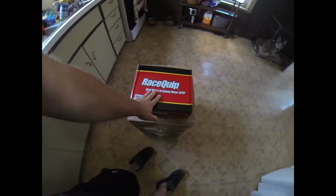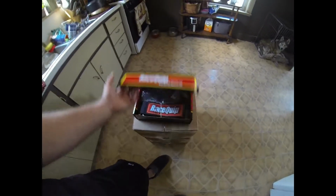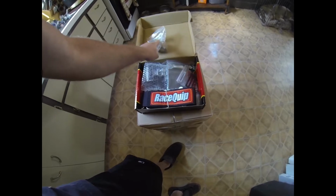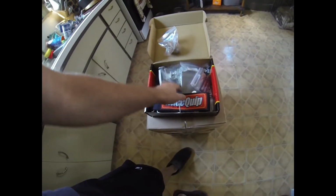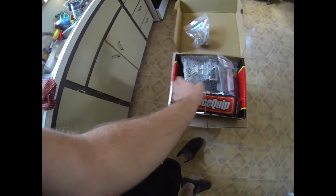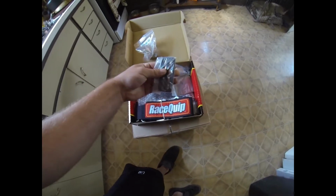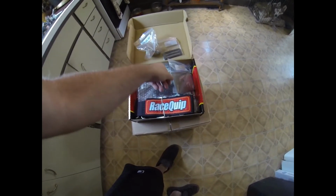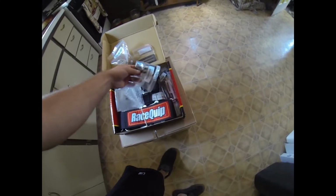I did get a couple boxes that showed up today. So I got a couple boxes from VMS and this box from Race Clip. This is actually the 5-point harness. This is going to be an anchor bolt. I'm still waiting on the clip end, so this is going to be for the submarining belt that goes down between your legs. So we got the 5 points, just a regular mechanical latch. I didn't want the cam lock. We got 4 of these Image Racing 3-bar adjusters so we can wrap it around the bars instead of bolting them down. So I got all those.